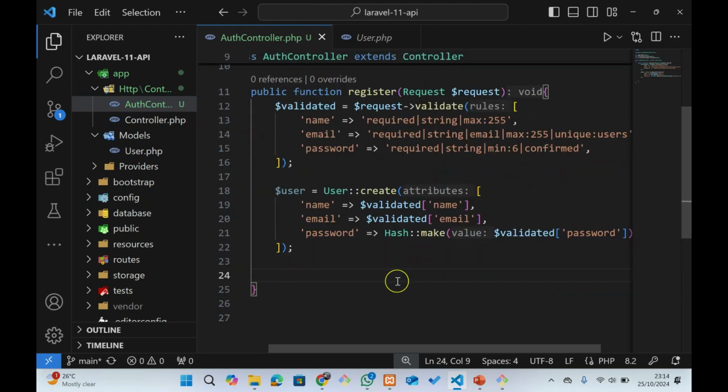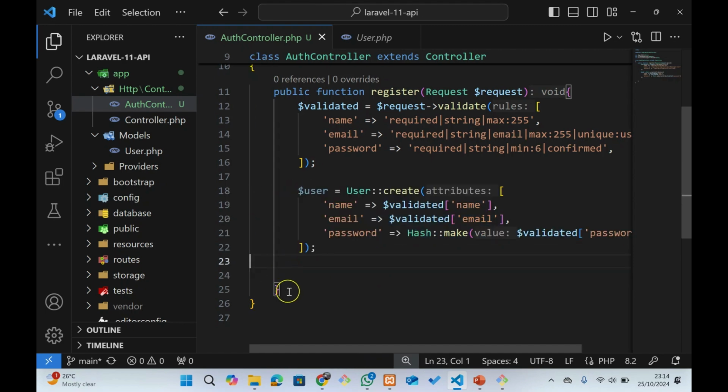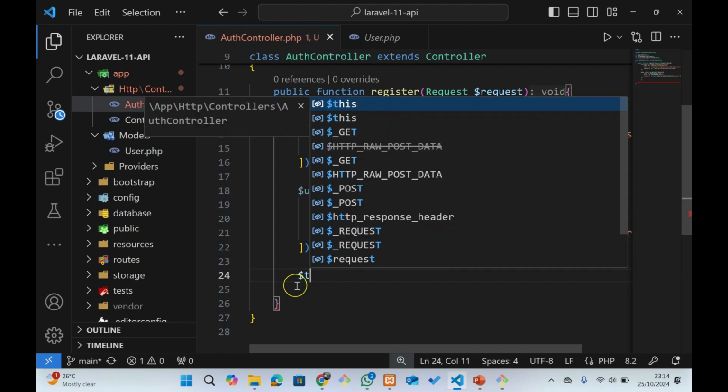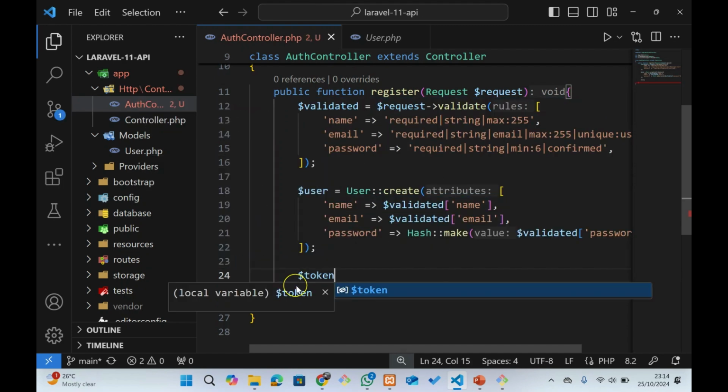So after that, what we need to do is generate the token which will be accessible by our user. So to do that, after making sure that we have inserted our user and registered successfully, to create a token, we can just create the variable called token right here, and then we are going to access the user that we have created from here.